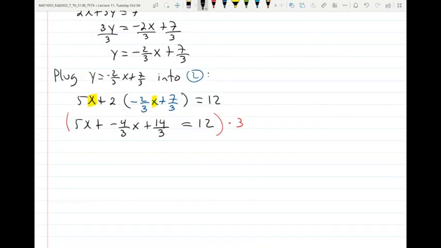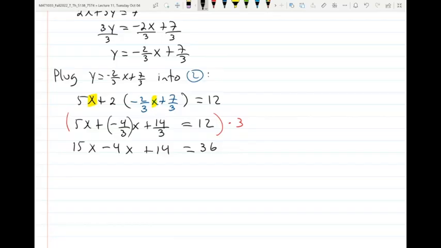So let's see. Who can tell me what terms do I get? What happens in the first term? 15. So 15x. Next. Let me put a parenthesis like this because of the plus and minus. Next. What happens when you do 4 over 3 times 3? -4. So you get -4x. Next. 14. Plus 14 equals 36. All right. Questions on this step?